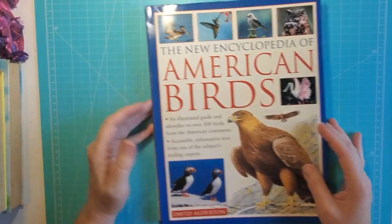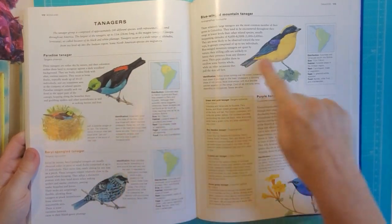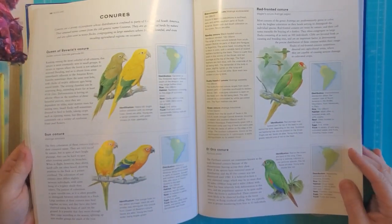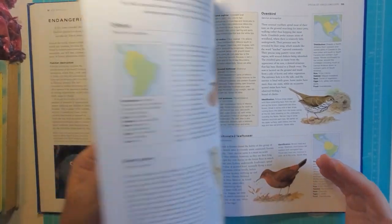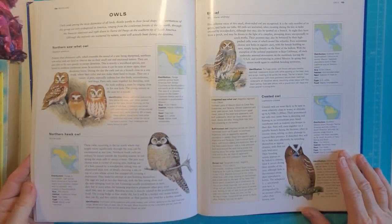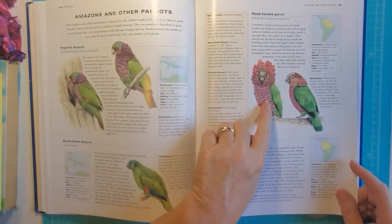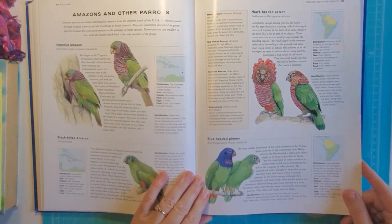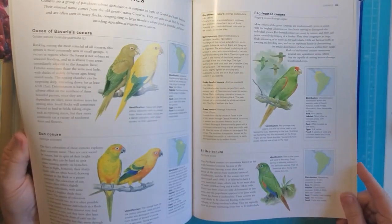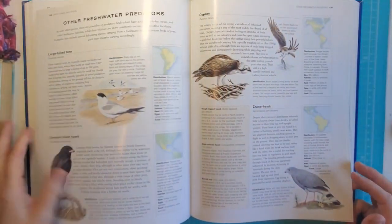This Encyclopedia of American Birds has some really nice pictures in it. Look at these. Aren't those pretty? I'm always looking for brighter colored bird pictures. These are on shiny paper, which I'm not crazy about, but that's all right. If I'm doing something bright, the shiny paper's all right. But look at that. That's cool. Lots of different kinds of birds too, obviously not just the wild birds. Well, parrots are wild birds too.